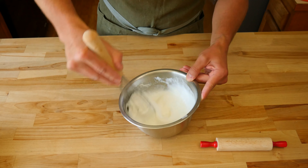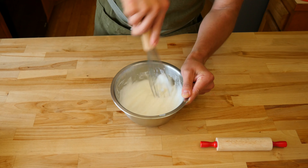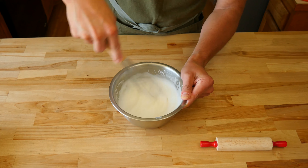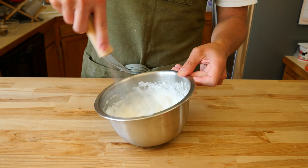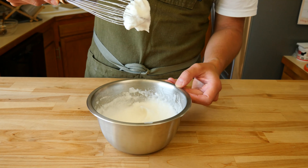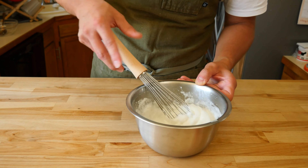The stiff peak should look smooth, airy, and fluffy. It should also have a small peak at the end that stands straight up, hence the name. You can over-whip the egg whites, so ensure you stop once you hit the stiff peak level. If over-whipped, it'll look grainy, watery, and will become flat. I went too hard and mine started to break, but I rolled with it anyway — don't be like me and over-whip them.